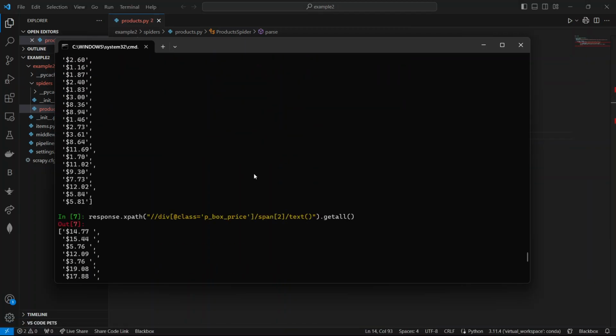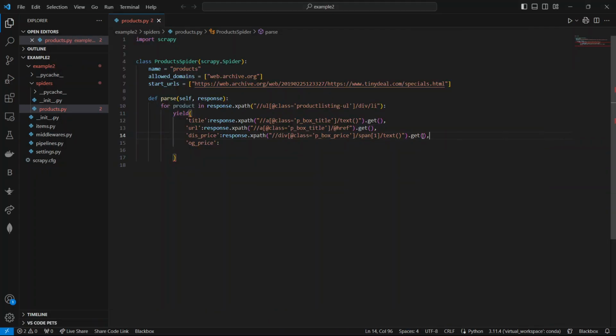And for the OG price, this was what we had taken, copying this and pasting into that. Now for each product, we'll be getting the title, the URL, the discount price, and the original price.